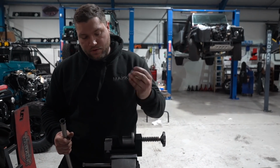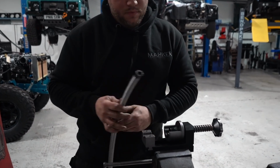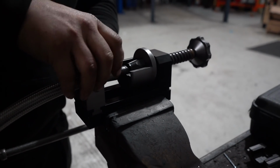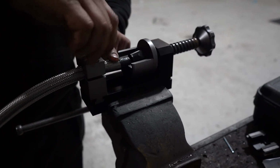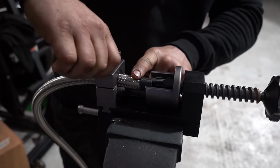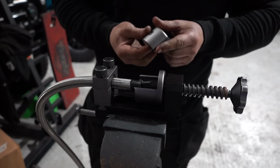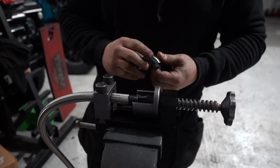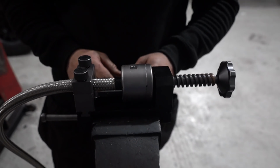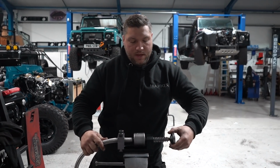Then you take your end, you fit it into this tool here. The end of this tool has a nice smooth taper on it, and it allows you to clamp your pipe into the taper like this. This takes all the physical work out of trying to force the pipe into the end of your AN fitting. It's got different jaws, so this is -10, that means it's 10mm inner diameter. You fit your piece of tool like that, that locks into place. Now normally you'd be really struggling to try and force that into there. With this tool it takes all of that out.